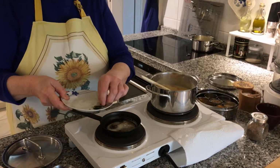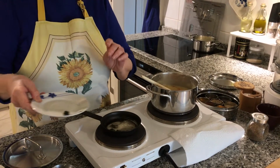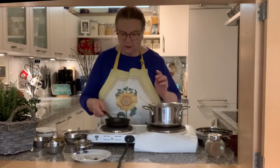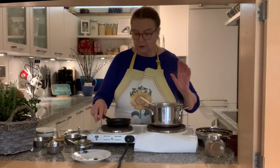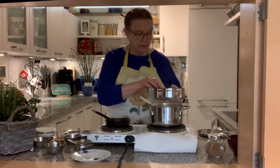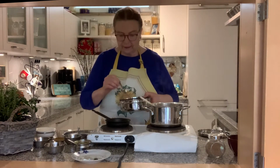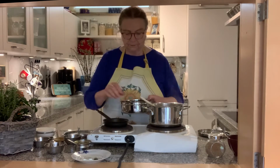And then I'll put in, I think I'll just put in 2 pieces of chili, just to be on the safe side. I mean, you're going to make it as hot, spicy, or non-spicy as you like. If you don't want to put chili in, you don't have to. You can use chili powder if you like. I just happen to have some nice fresh chilies.